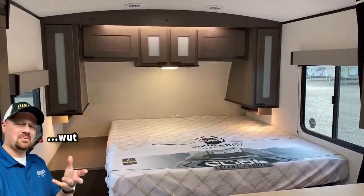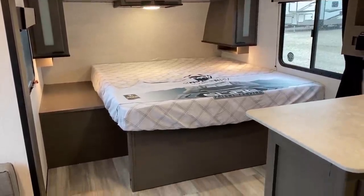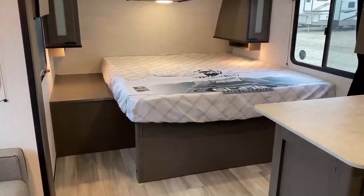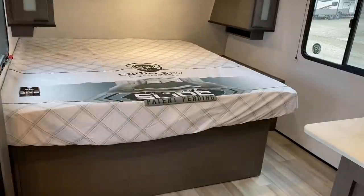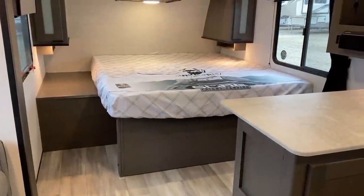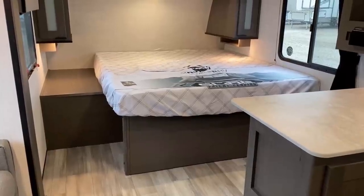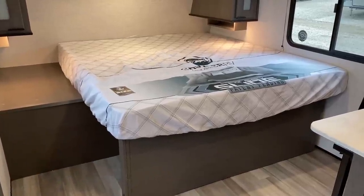You're looking at this and thinking, 'Why would they build the bed all the way against the wall?' — but they did not. This is a king sliding bed — a glide bed, slide bed, whatever you want to call it. The entire bed platform literally slides, rolls, and glides all the way from left to right in the RV. There's still storage below it, and what's really sneaky is there's a heat vent in the floor under it to project heat up against your backside when you're in bed. It's actually a proven fact that you sleep better if your feet are warm.